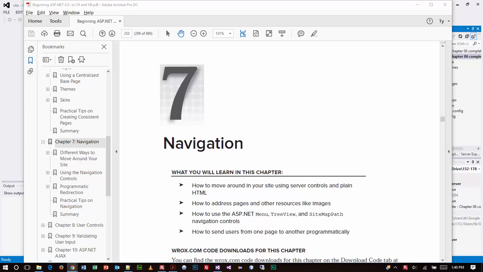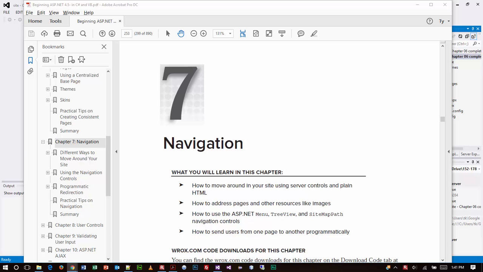We're looking at Chapter 7 in our text. The topic for this chapter is navigation. We're going to be reinforcing some concepts that you should already know, looking at how you work with these features inside of the .NET environment, and then looking at some new techniques that you may have not seen before. In fact, I can guarantee you probably haven't.